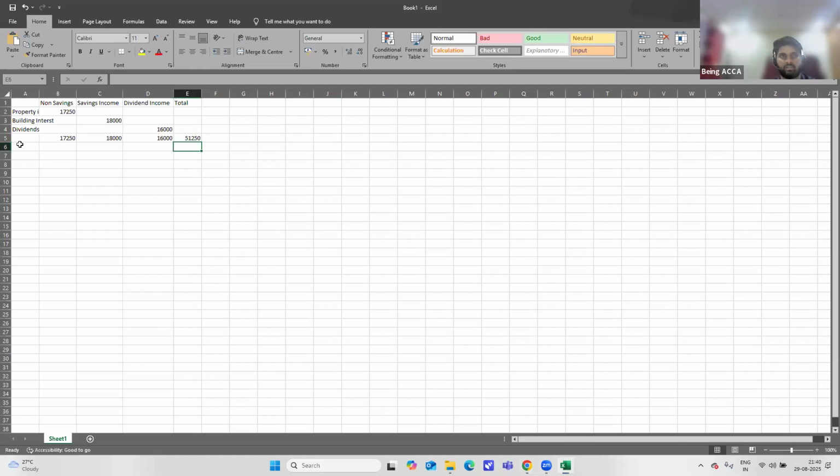Okay. So what happens if you do this is you'll be able to do your calculations correctly. Less personal allowance: the entire personal allowance will first be deducted from your non-savings income. That will give you a total income of 4,680. After that, whatever income is savings income will fall in the basic rate band. And because the non-savings income is only 4,680, the zero rate band that is available for your savings income, up to 5,000, will also be applicable.